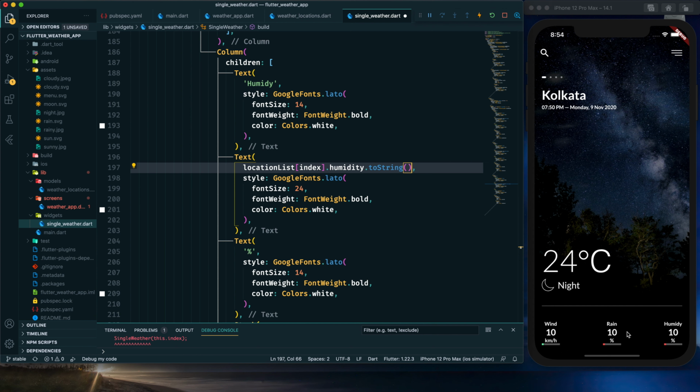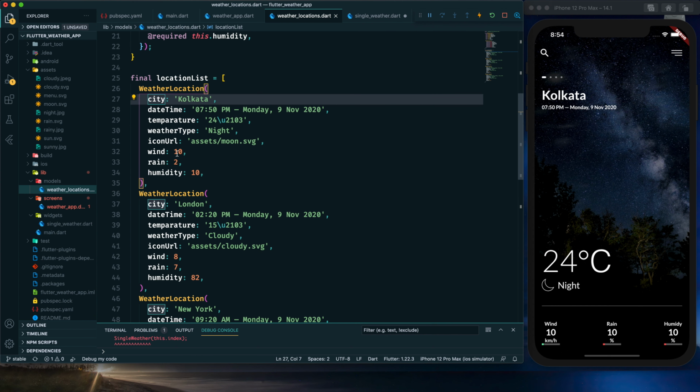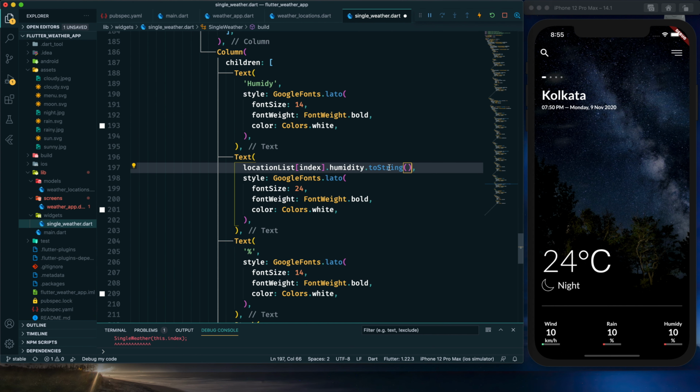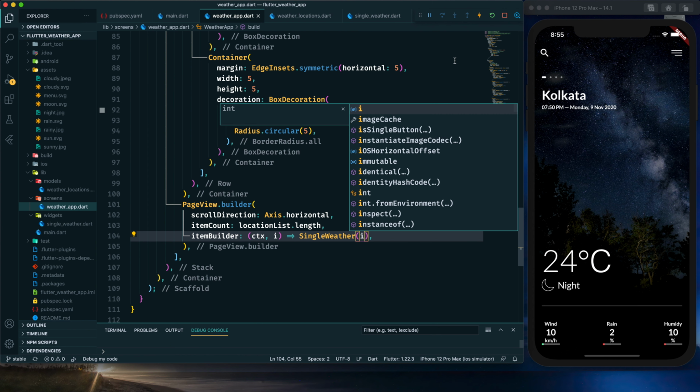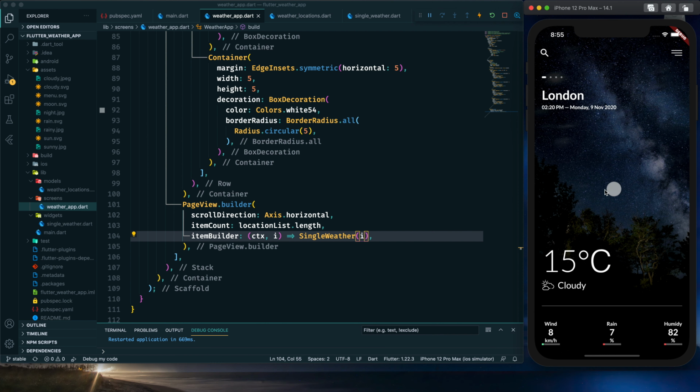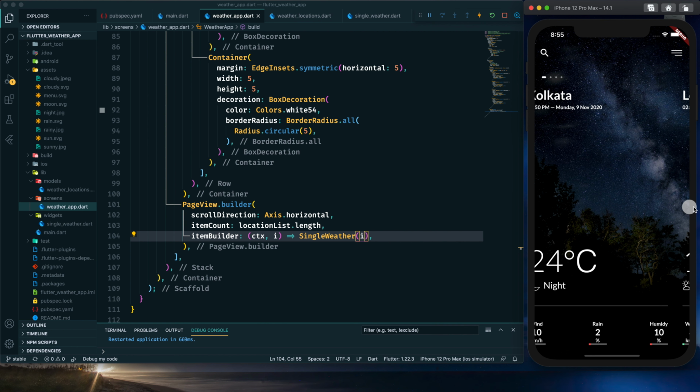And here for these values we are getting integer value, and we need to convert it to string to display within this text widget. And after that here we are going to pass this index value. Now save it. After saving, let's hot reload. Now we can scroll and we can see that our information is getting changed, right?